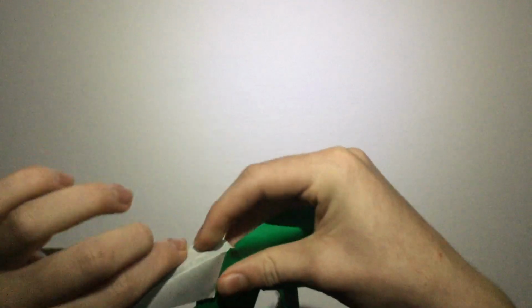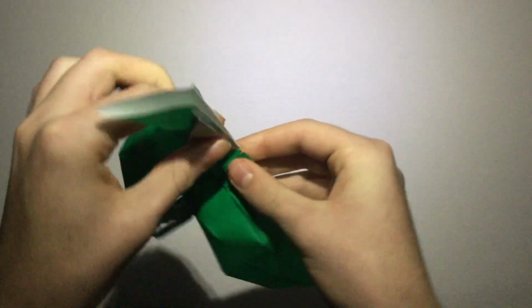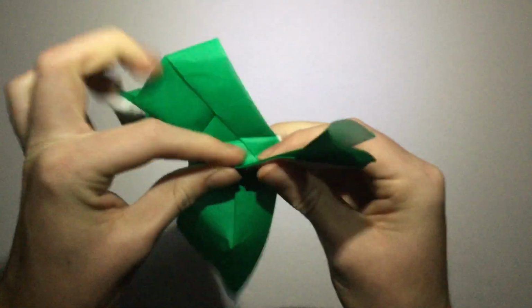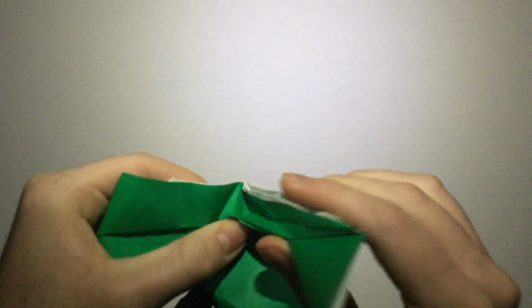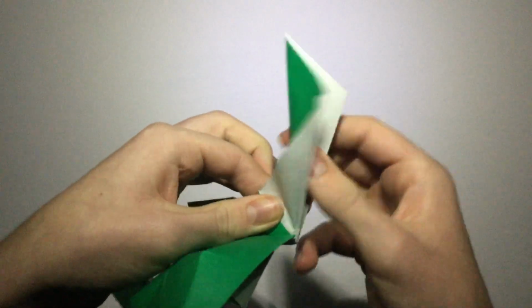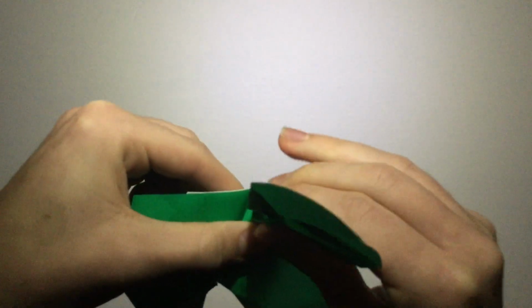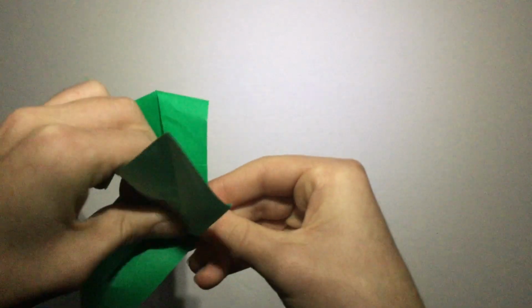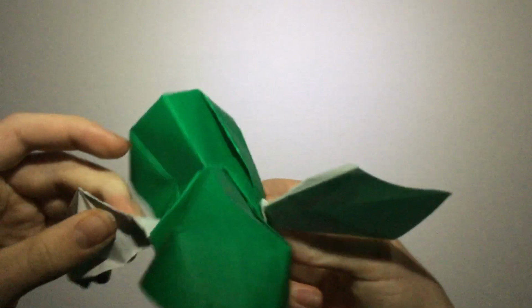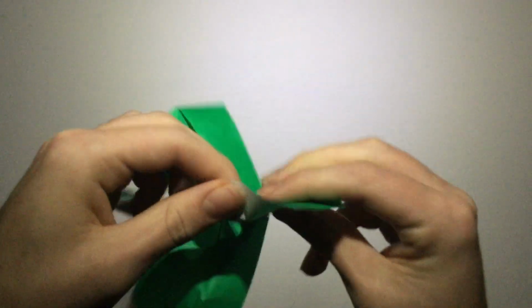And to do that, we just bring that over there. Fold this forward. Make our rabbit ear. Oh, sorry, first we have to actually open up the wing before we make the rabbit ear, so we have our references. And then we can go ahead and fold it out. Then I like to make my fold bringing edge to crease.